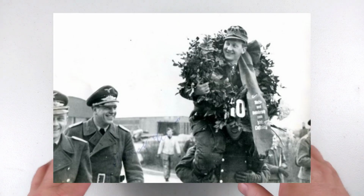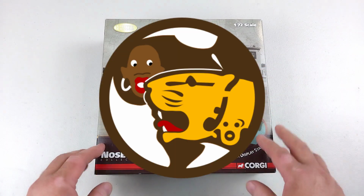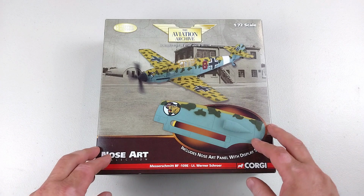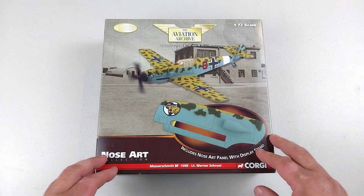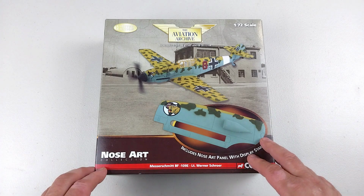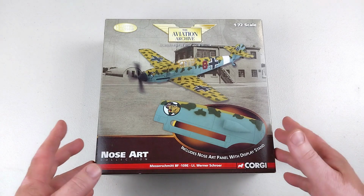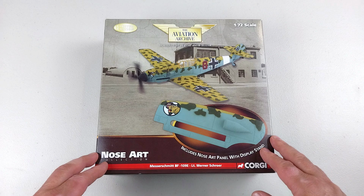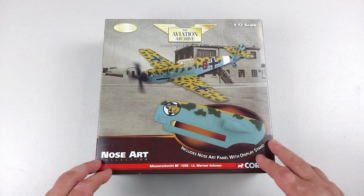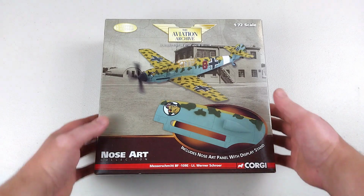Schroer, and is of his aircraft he flew when in Jagdgeschwader 27 from 1940 when they were transferred to North Africa. Now, he would remain there until 1943, and then he would be transferred to Jagdgeschwader 54, where they would be fighting in defence of the Reich. Werner would survive World War II, ending it with 114 aerial victories from 197 combat missions, including 26 four-engine bombers. Now, Werner would pass away in 1985, aged 66, in Germany, and was buried with full military honours.